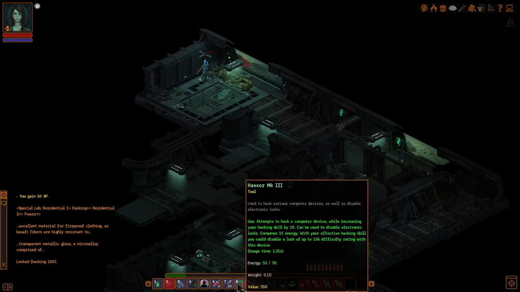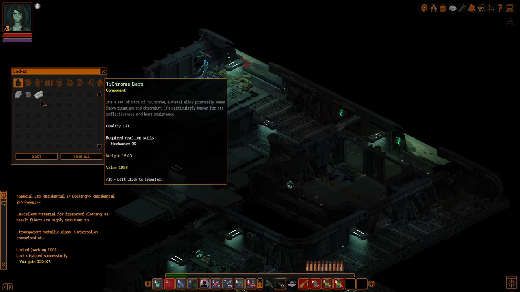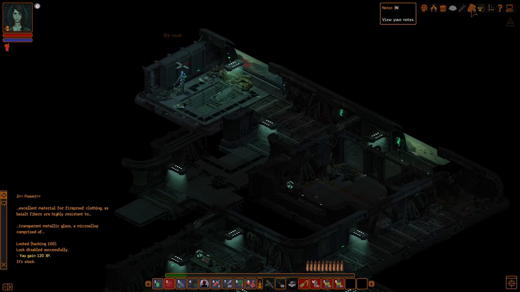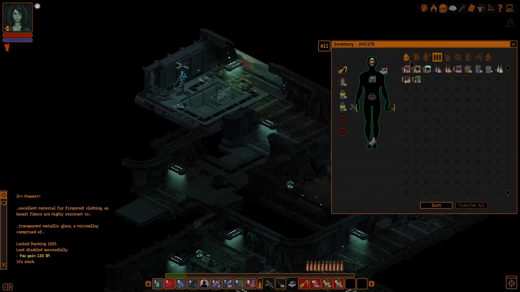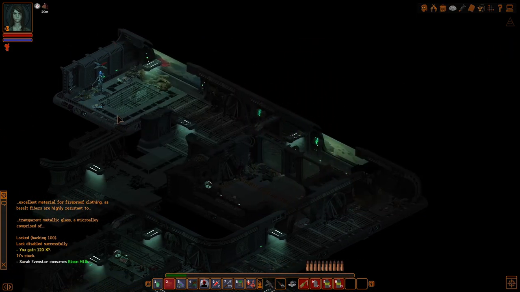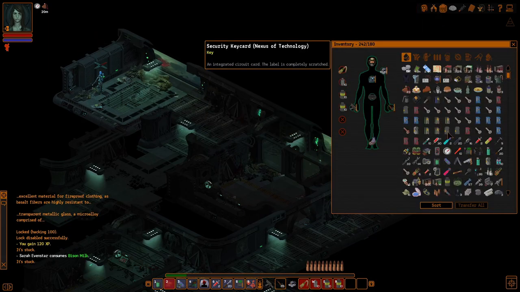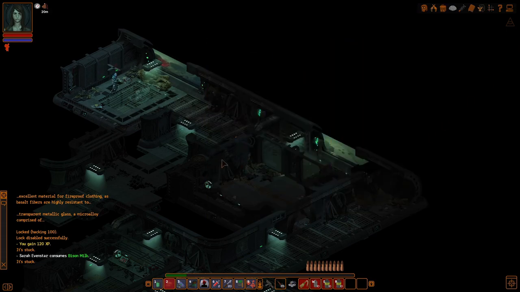More hacking, hey? Jesus. It's stuck, you've learned. Okay, get up. Buy some milk. Do I need a crowbar? Probably need a crowbar, which I don't have. See you in a bit. Just going to dump stuff off.